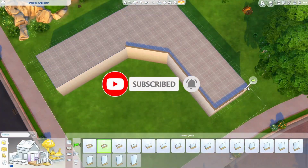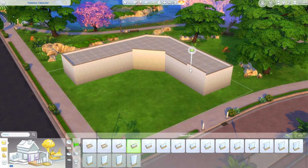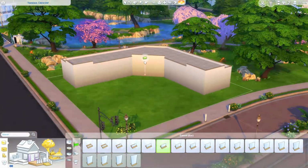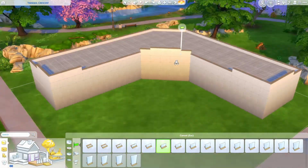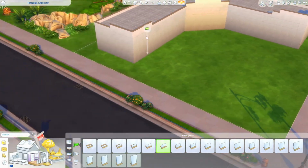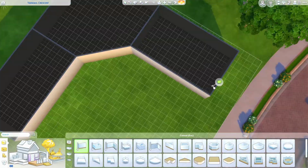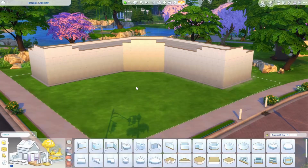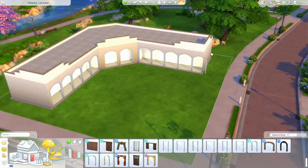Today I'm picking up a project that I had started a little while back, a Newcrest development project. So if you're new here, Newcrest is a completely blank slate world here in The Sims 4. I assume that it was put here for builders, since it was just a big blank world for us to fill with whatever lots, whether they be community, residential, or whatever, to our heart's desire.